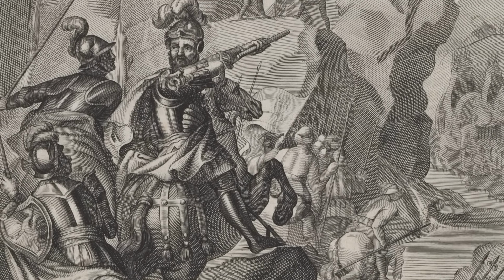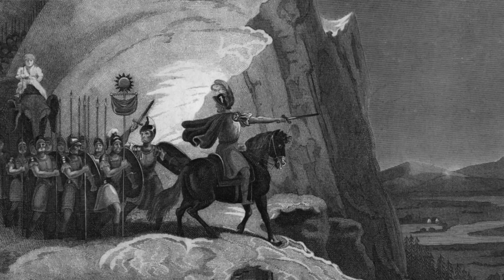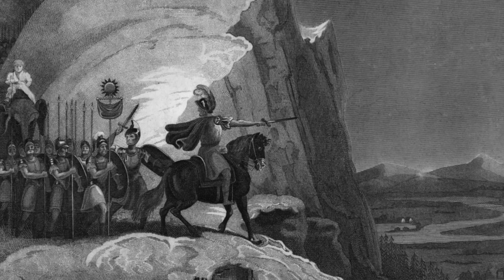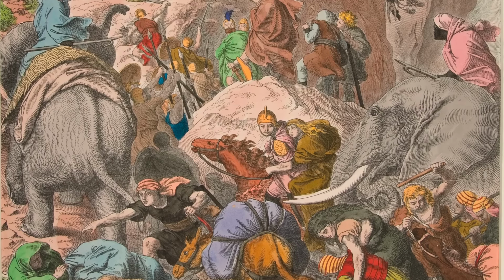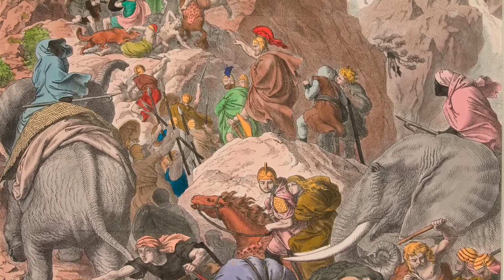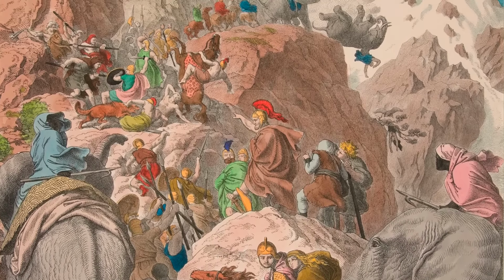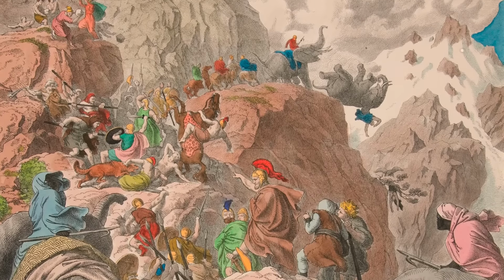Now, the invasion began in 218 BC, when Hannibal marched his army of 38,000 infantry, 8,000 cavalry, and 38 elephants over the Alps and into Italy. Unfortunately for him, neither elephants nor people fare very well in a long-term alpine march, and so when they emerged, there was only about 20,000 troops, 4,000 to 6,000 cavalry, and a handful of elephants left.